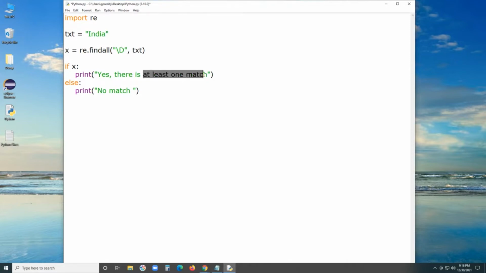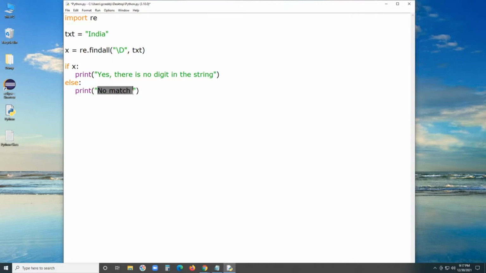Suppose there is no digit in the string. There is no digit. Now it returns a match where the string doesn't contain digits.